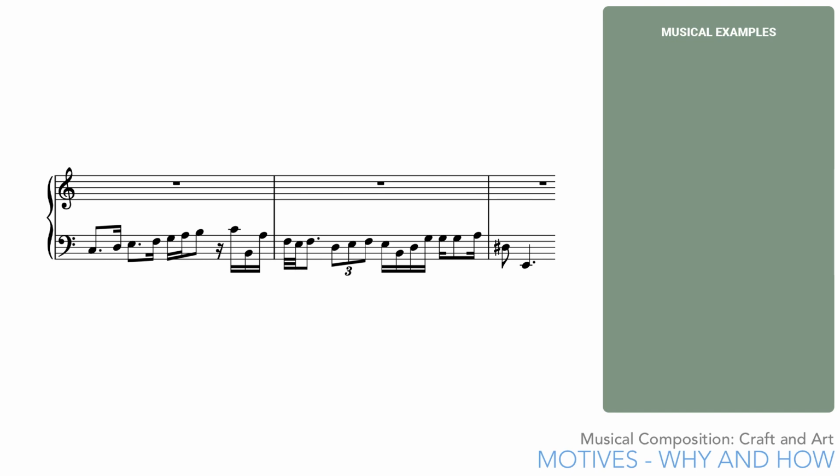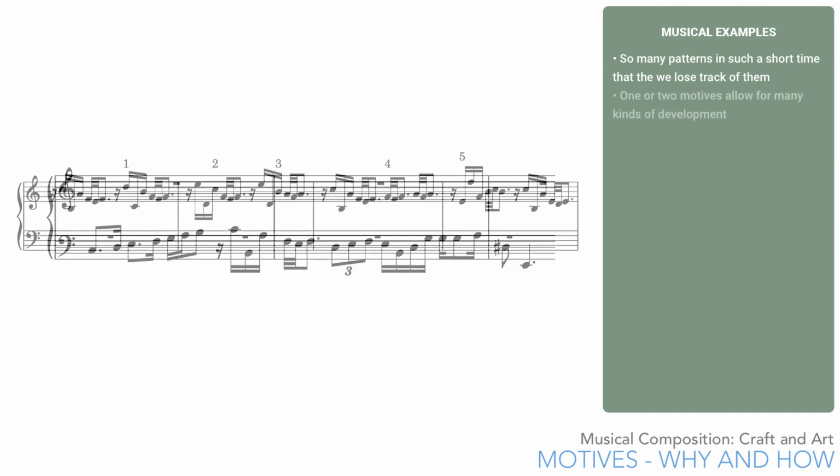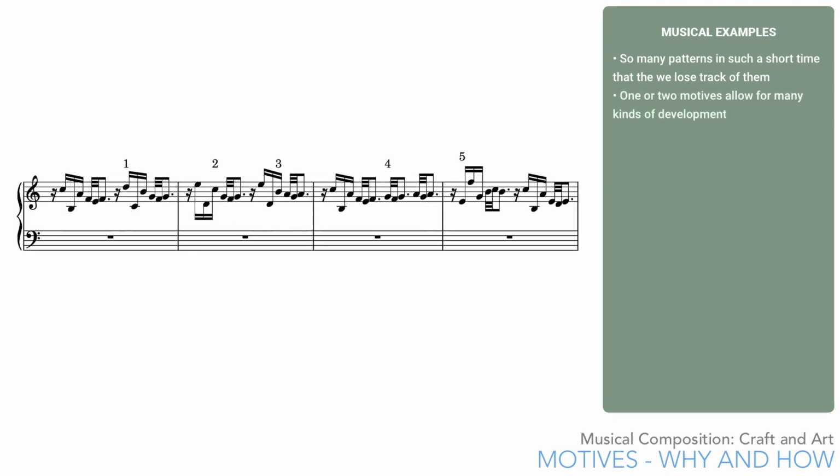Listen to this line. The problem here is that there are so many patterns in such a short time that we lose track of them. The result just sounds chaotic. We can't develop any meaningful expectations from them, so we just lose interest. But one or two motives allow for many kinds of development.